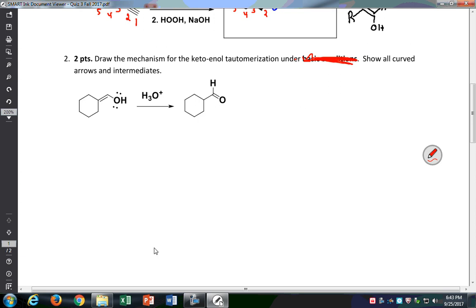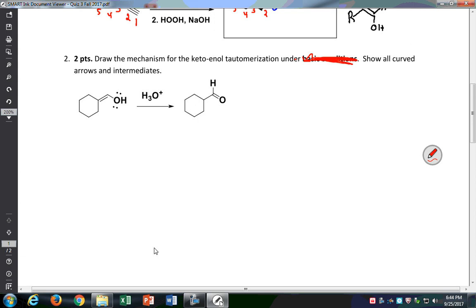conditions as well. Remember, under acidic conditions, we only form positive charge. Because acidic conditions mean we have a strong acid, so a strong base will form in the presence of a strong acid. The only negative charge that forms is our conjugate base of our strong acid. We're using H2SO4. Our conjugate base of H2SO4 is very stable. That's what makes H2SO4 a strong acid. So we don't really need to worry about it. I'm assuming it's H2SO4 because it's a strong acid. It might be H3PO4, I don't know. But I have the H3O+, so I know it's a strong acid.